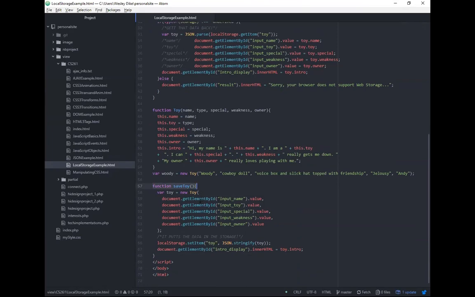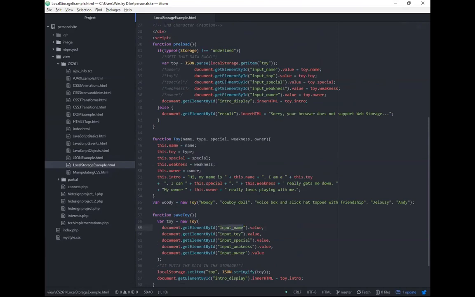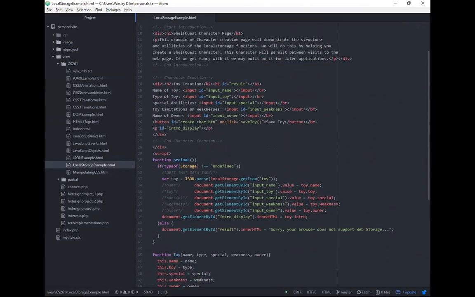So in that object where you have the different values, what are they associated to? Is it like input name and then it gives it a value? So this is getting the value of the element that has the input name ID, which is this input.